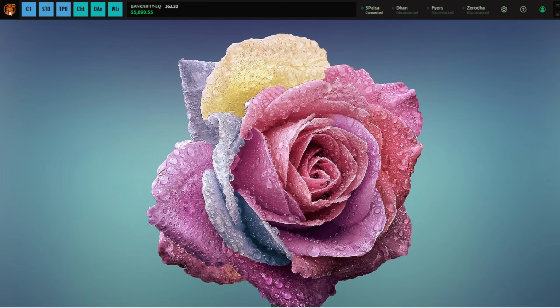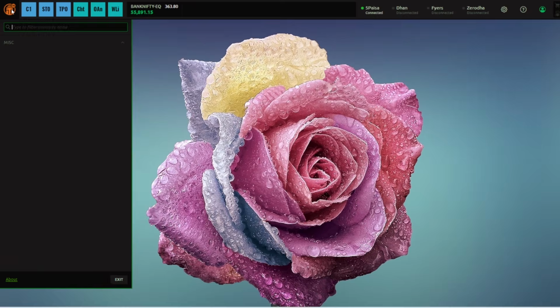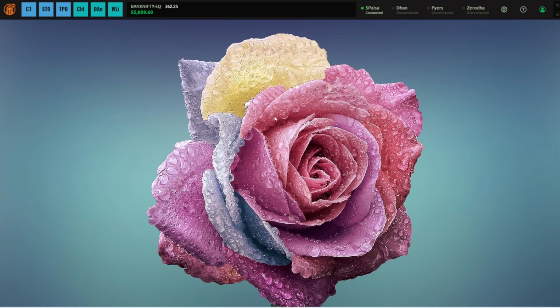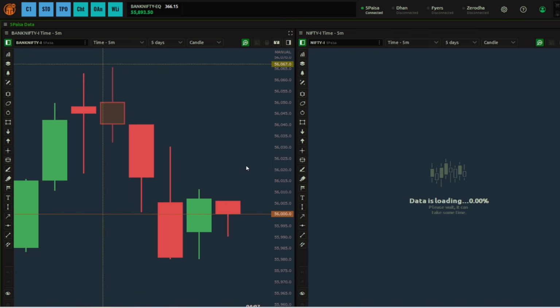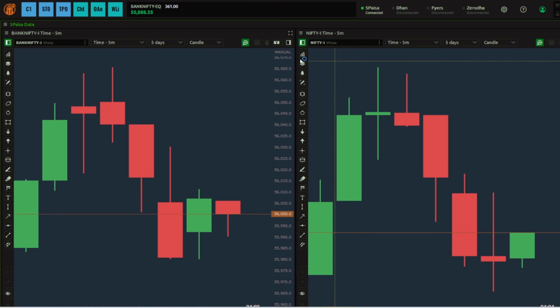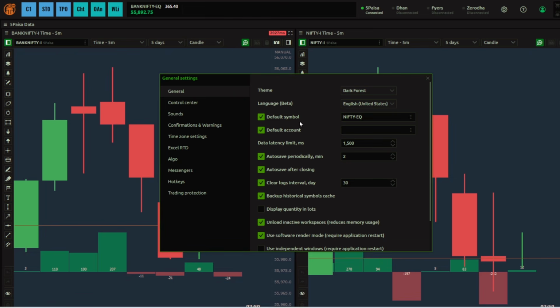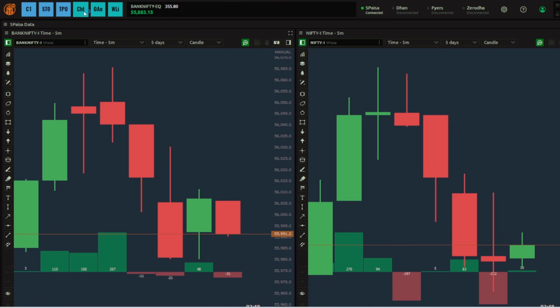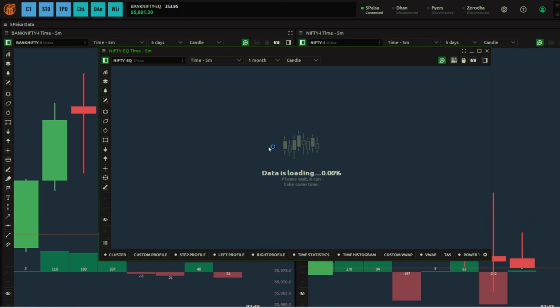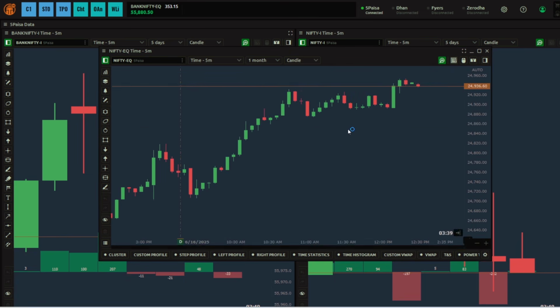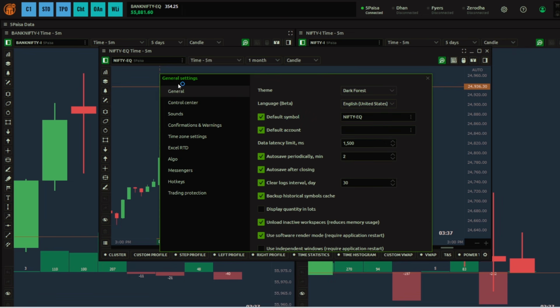The reason for that is previously I was using a different broker, so those symbols were not working. Now because I have changed the symbol to 5paisa, which I am connected to, it is working. So these are the four things that you have to remember. Make sure that you change the default symbol to whatever connection you are connected to. Make sure you have the right symbol here. Otherwise, you will face a problem, because whenever you open any chart or any panel, it will not load the data. And the data will only load when you have the right symbol under the default symbol, which is this one, in the general settings.